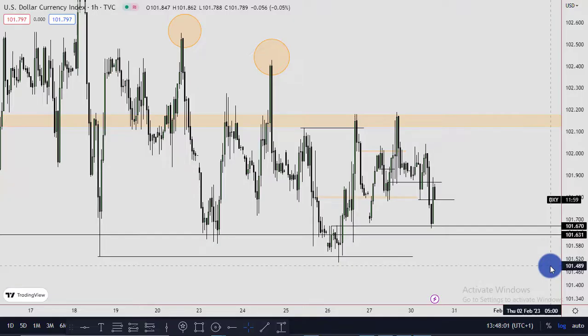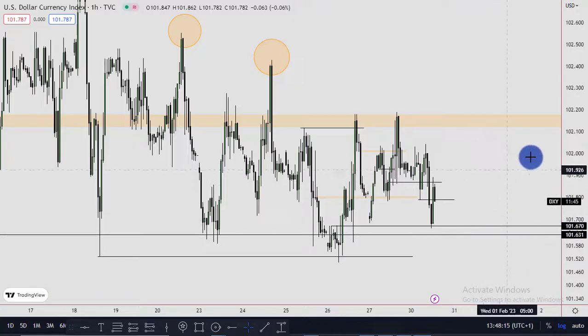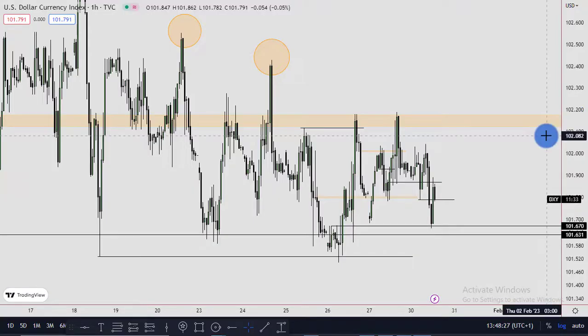In today's episode, I'm going to show you what I'm looking at from the markets today and going into this week. Okay, so we are going to be looking at the dollar index and foreign currencies so that I show you my anticipation on the dollar and the foreign currency, especially GBP USD, because it's a currency pair I love to trade. So this is the US dollar index chart.